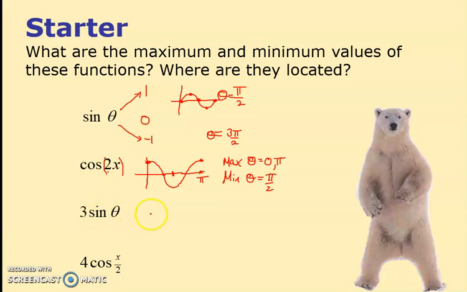Again, when do I get 3 sine theta? And I just realised it says, what are the maximum and minimum values? Well, this is 1 and -1. For 3 sine theta, it's actually just a sine graph again, it just goes higher. You can't really see that, but it's 3 and -3, that's fine. And again, when do these values occur? Well, theta is pi by 2, and theta is 3 pi by 2. I nearly got that wrong.